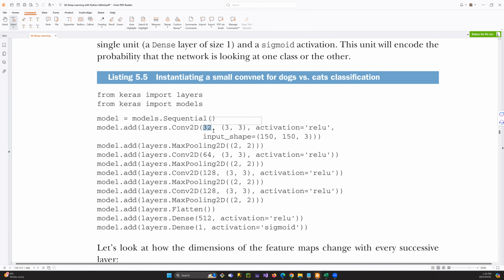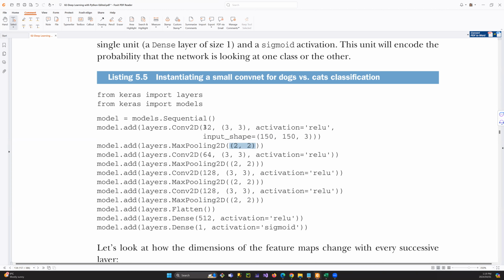And then you see that we have 32 different filters or kernels. That's very much like what you have done in assignment number 3. And then the max pooling is going to downsample the bits.